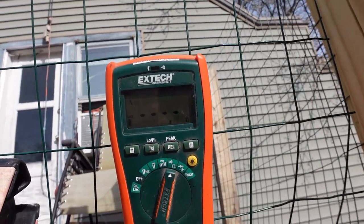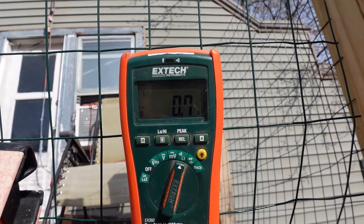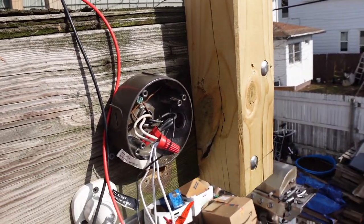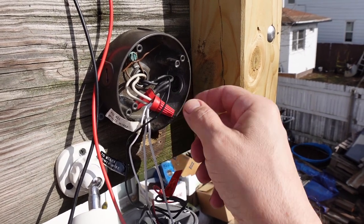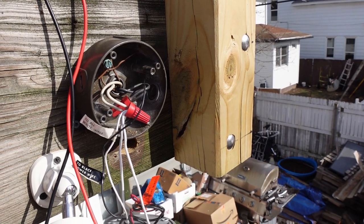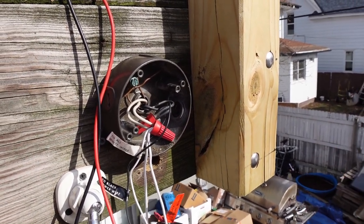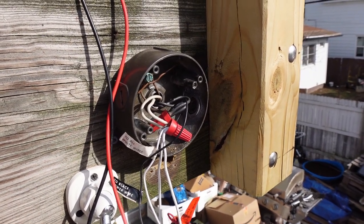and yes indeed, there is a short. All right, well, that's good, because now we've just verified what seems to be going on. So now what I'm going to do is pull these wires off and check and see where the short is living. See if it's in this fixture or if it's in the other one. I have a feeling it's in the other one, which is going to be a pain in the butt, but I guess we'll just go from there, right?